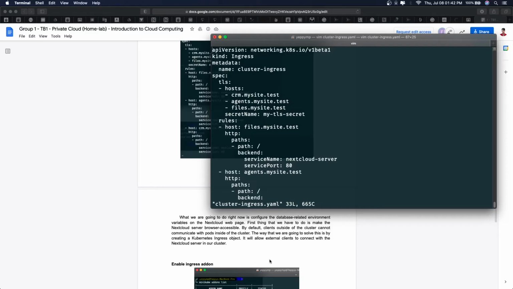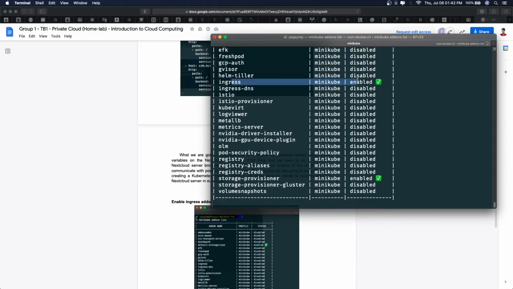After that we need to run minikube addons list. So we can check that the ingress is already enabled, the storage provisioner is already enabled, and the default storage class is already enabled. We highlight the ingress and it's already enabled, so we don't need to enable it again.